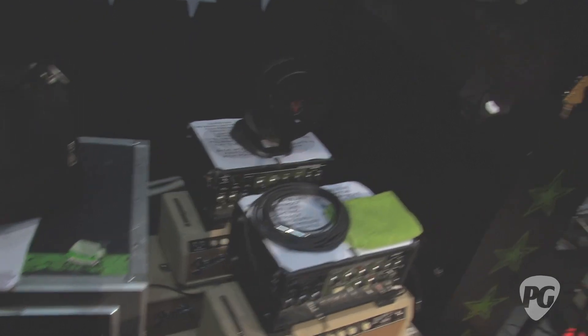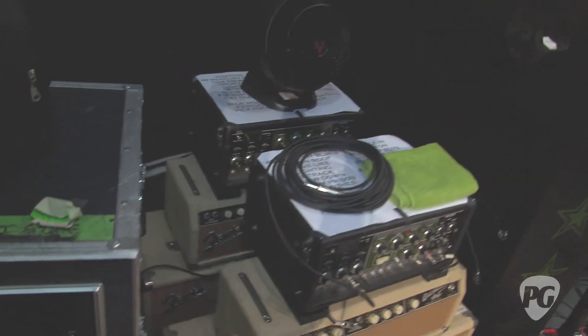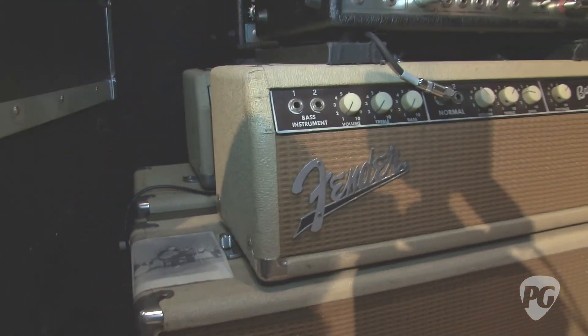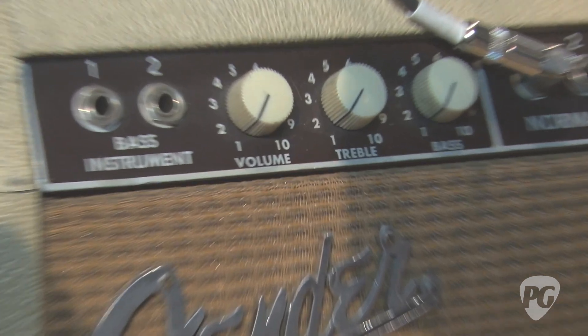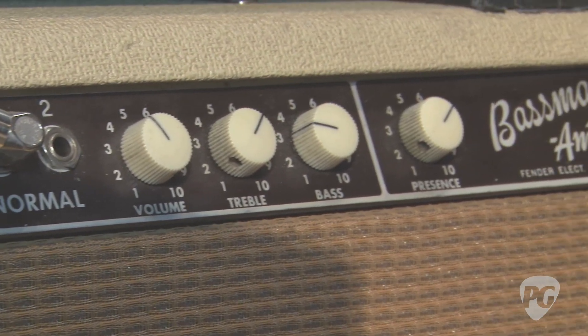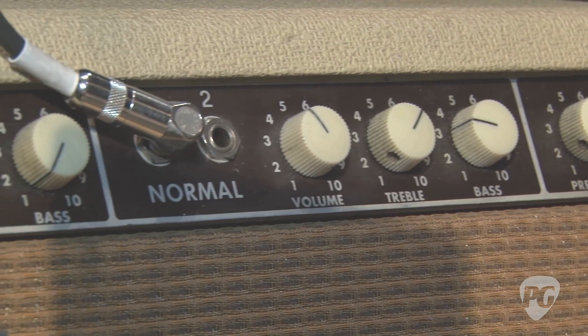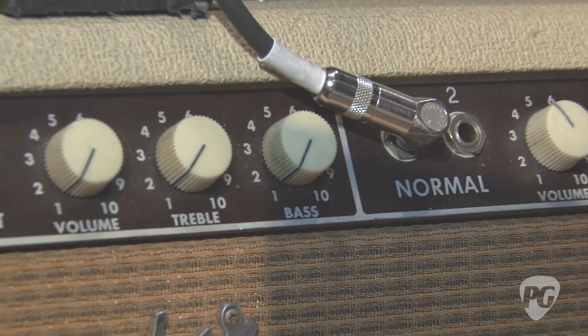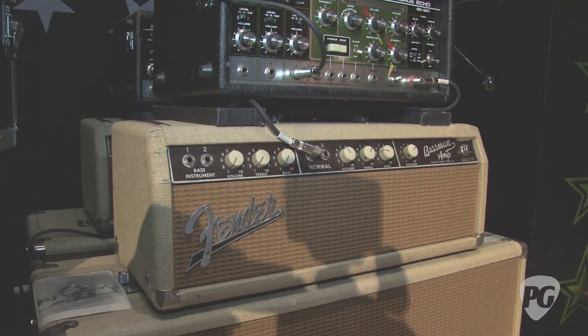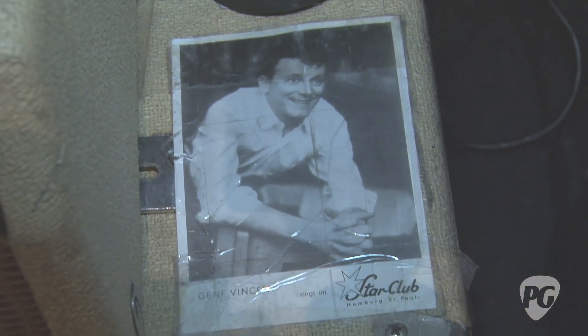Of course he has a backup amp back there — I assume it's basically the same specs. Does he use the exact same settings, or does he set it by ear? It all goes by ear with him. We have a basic general setting we start off with, and before tours during rehearsals we'll go through the amps one by one and I take notes of what he's liking — we label them A, B, C, D amps. The A amp in the front has a couple of his favorite idols — Eddie Cochran on the left side and Gene Vincent on the right.